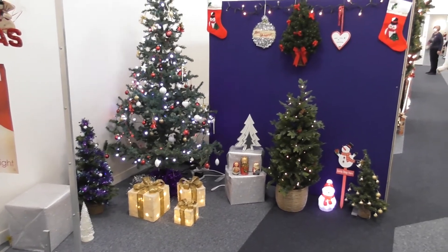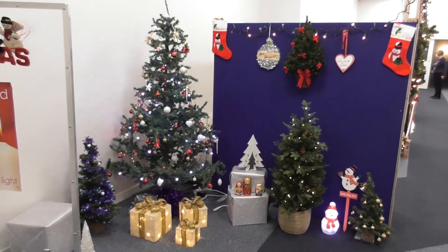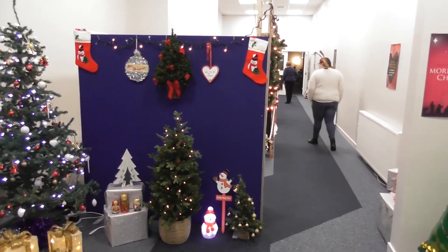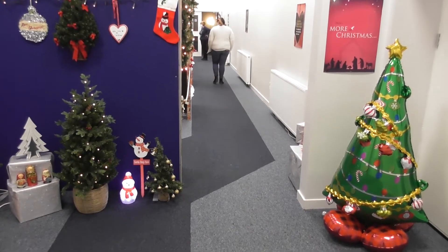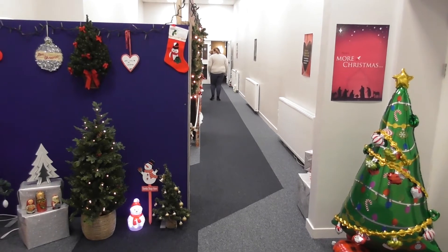This is the entrance part. As you come in the door you'll see all the trees. And that's the corridor going up to the youth room. We've got some scenes set up. I've got some blow-up trees as well and some posters on the wall. Just bear with me and I'll move up the scene here.